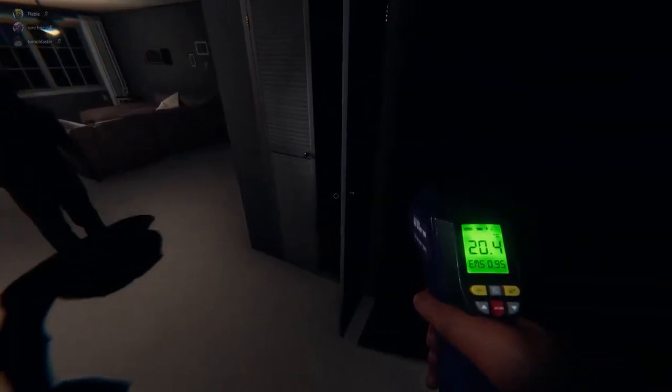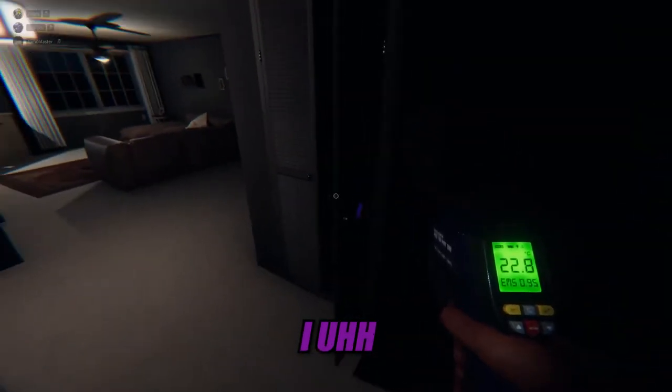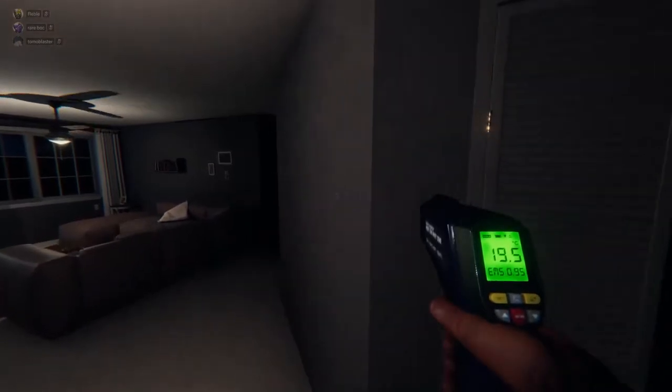We've checked the basement. Was it freezing? Wait, was this open? No, nothing is freezing. Hey, get over here with your fingerprint scanner. I think this just opened. I put my finger on it. I think if I touch it, it doesn't put my fingerprint on it. It's only for ghost prints, huh? Oh, it's 5 degrees in here.